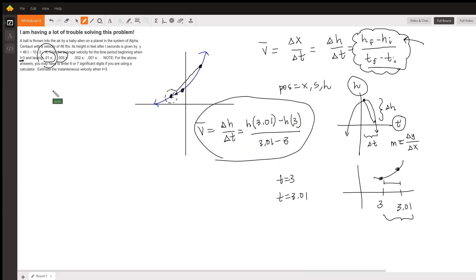You can go ahead and evaluate this expression here for each of these, so you want to do from 3.01 to 3, 3.005, etc. What you'll find is that as that value gets smaller and smaller and we get closer to 3, you get closer to what the instantaneous velocity is going to be at t equals 3. Just plug them in, find the slope. Best of luck.